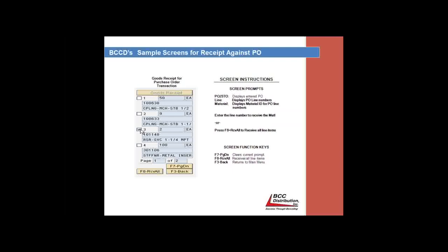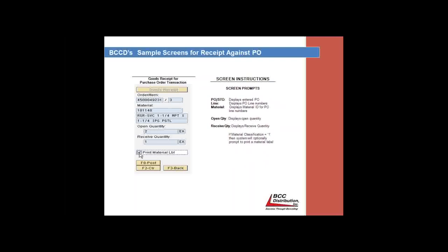These screens are small, so we tailor every screen to the client. We have some clients that want to see everything from the purchase order; we have some clients that only want to see part number and quantity. We put the line number in and it shows the actual information. Now we've seen all the line items. Going ahead to receive, we can see the open quantity, the receive quantity, and then enter in the quantity that we are actually receiving.